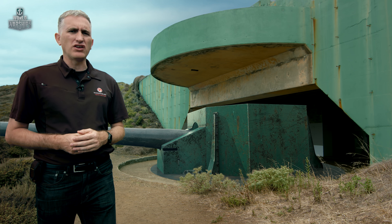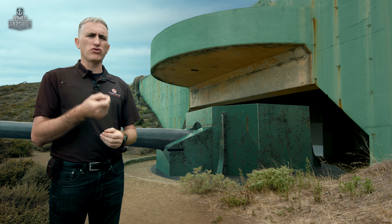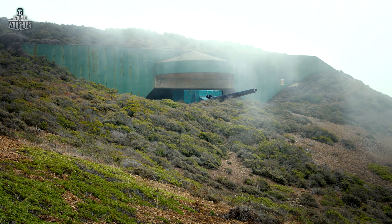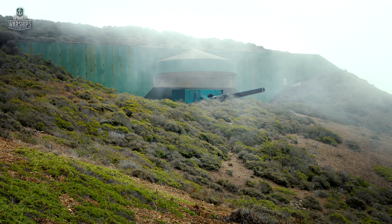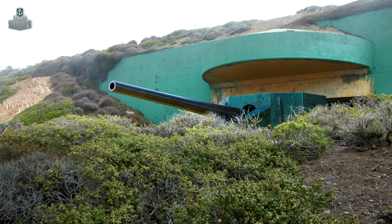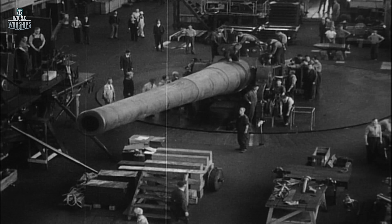This is Battery Townsley in the Marin Headlands, a little bit north of San Francisco. It was the happy home of about 150 soldiers who serviced two 16-inch rifles. The story began in the late 1920s, when it was decided to upgrade the defenses of San Francisco harbor with a twin gun battery north and south mounting the 16-inchers.